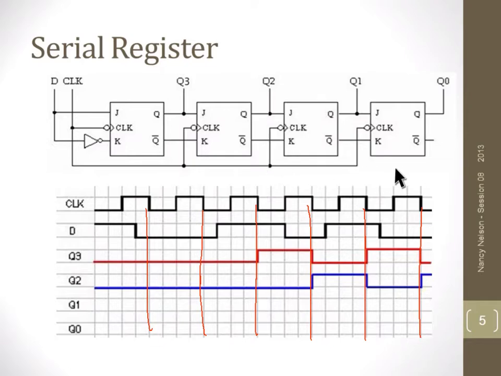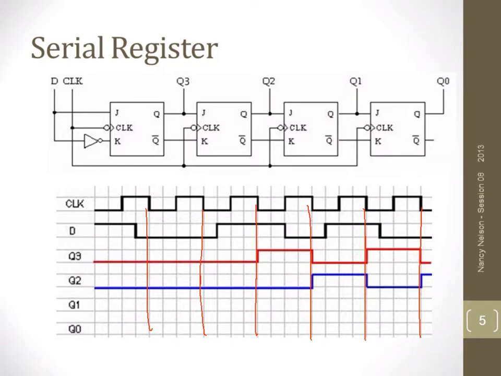So now we've added 2 more flip-flops. So we have Q3, Q2, Q1, Q0. One input stream still. So each flip-flop is acting like a D flip-flop. Its input coming from either the data stream for the first one or the previous flip-flop for all subsequent ones. So we can see Q3 and Q2 are marked in from what we've done before.